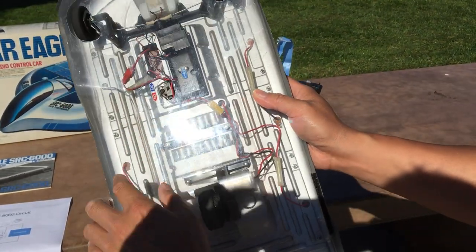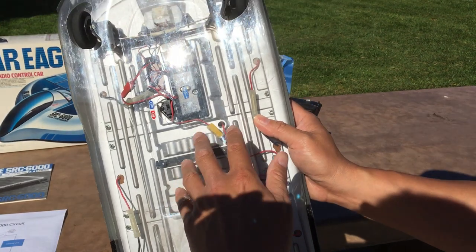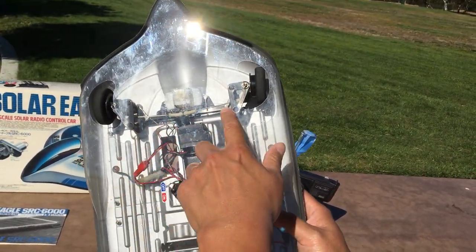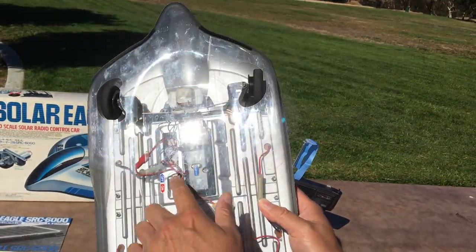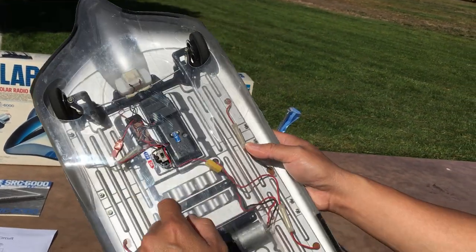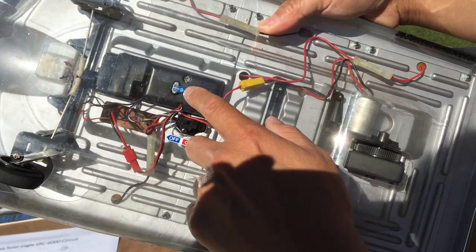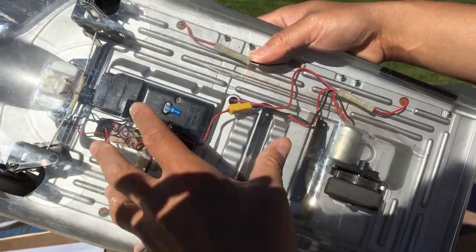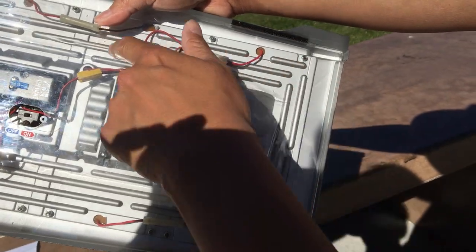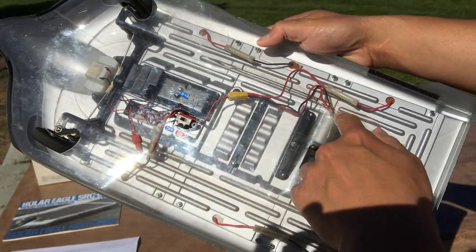Even those cutouts are very cool. To me it does a great job with these details, and you can just see how simple this RC is. There's the steering servo with super lightweight linkages and knuckles. This is the back of the capacity meter for the capacitor. The wiring is super simple. They made a combined radio receiver and speed control unit — all the electronics are basically integrated into one unit. There's the motor, and you can see the wiring from the solar panel to the control unit, and from the control unit over to the motor.